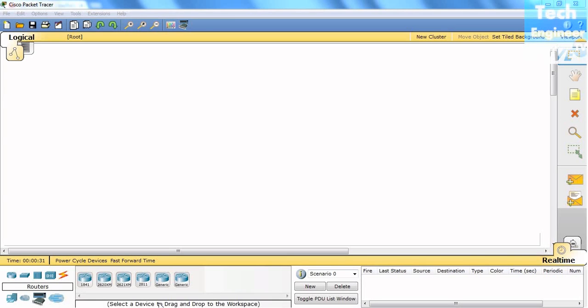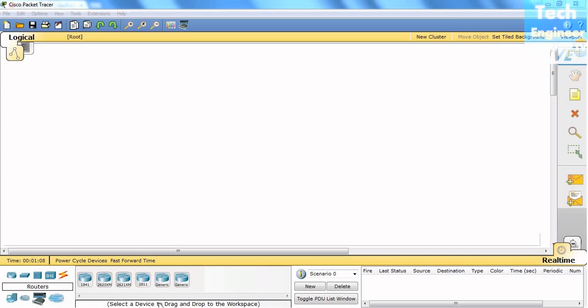In this tutorial, I'm going to discuss how to configure wireless LAN in Packet Tracer. Basically, this is a very limited thing available in Packet Tracer. Otherwise, in the real world, you have to connect to Wi-Fi on your device, or if any DSL router has Wi-Fi available, you can do the practical.